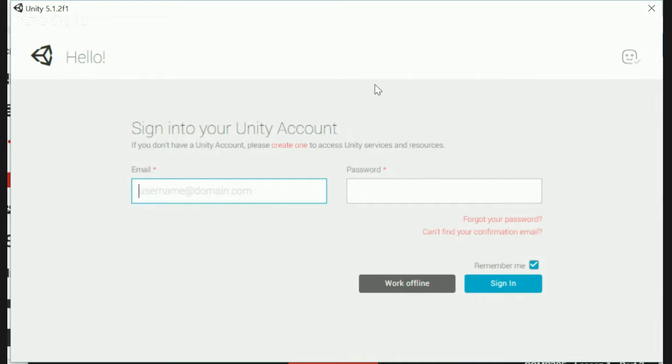There we go. All right, so when we log into Unity, you have to have a Unity account, all right? If you haven't created a personal account, you'll notice it says create one, so I would ask you to do that now, create your Unity account. If you don't have Unity 5 and you have Unity 4, it's kind of the same thing. You still need to create an account, so please go ahead and do that now as we speak.